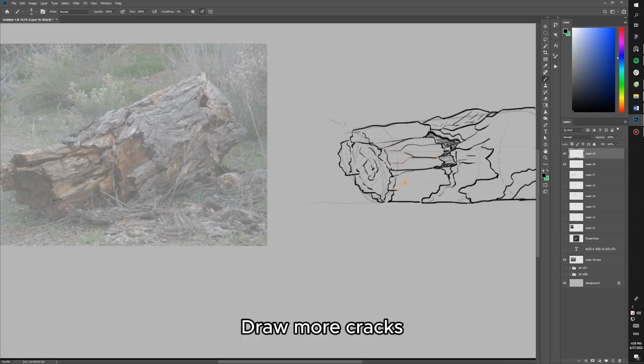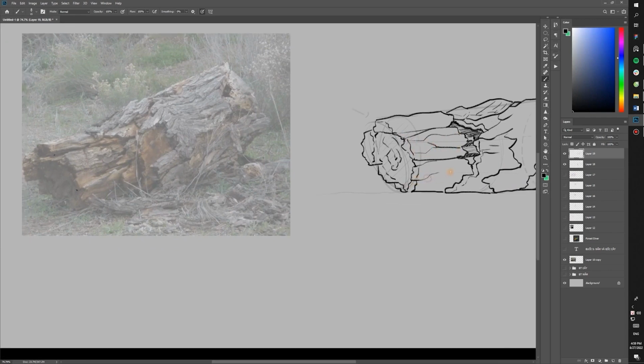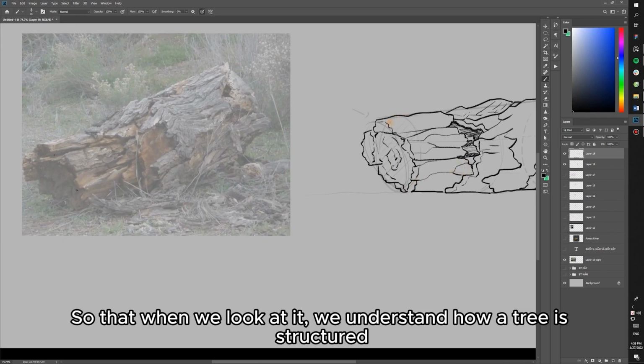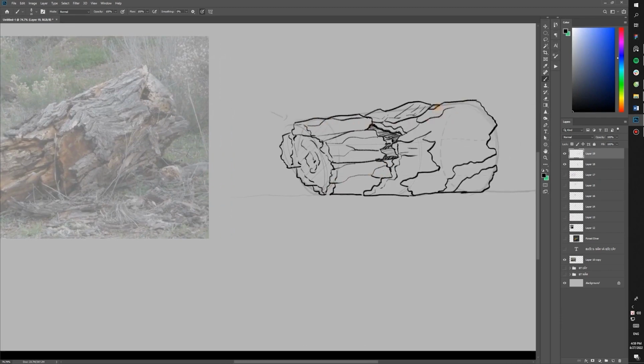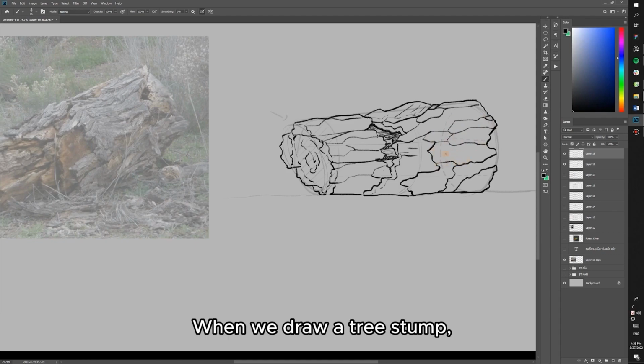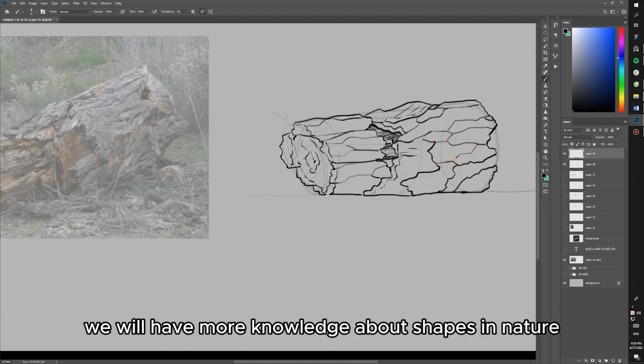Draw more cracks, so that when we look at it, we understand how a tree is structured. When we draw a tree stump, we will have more knowledge about shapes in nature.